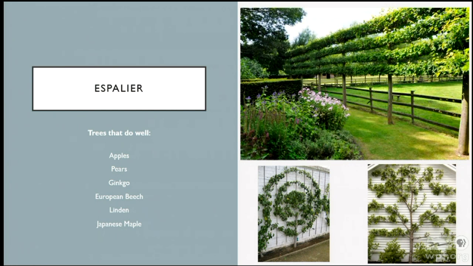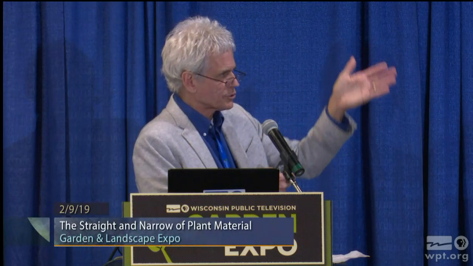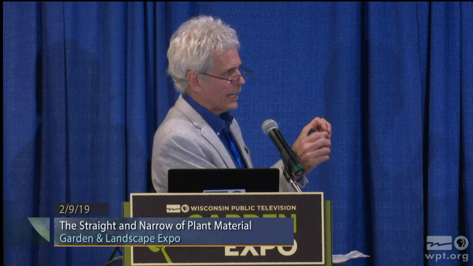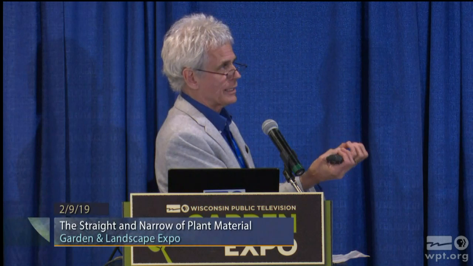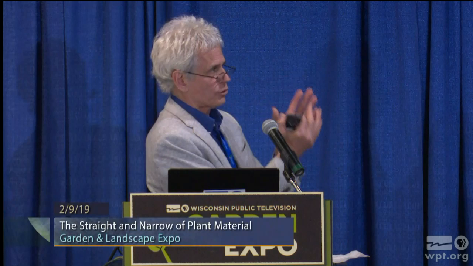It's not a cheap plant because it took a lot of time to get it there, all the pruning and everything else. And typically we've got to grow it on something, a wall, a structure, whatever, that we'll put up that might be, you know, H-shaped or whatever. And then we'll train it every year. We'll do some pruning to give a fairly heavy fruit set on each of those shelves, essentially. Pretty easy to harvest the fruit. It's right there in front of you. And it's a vertical growth garden as opposed to something that's going to take up a lot of room.